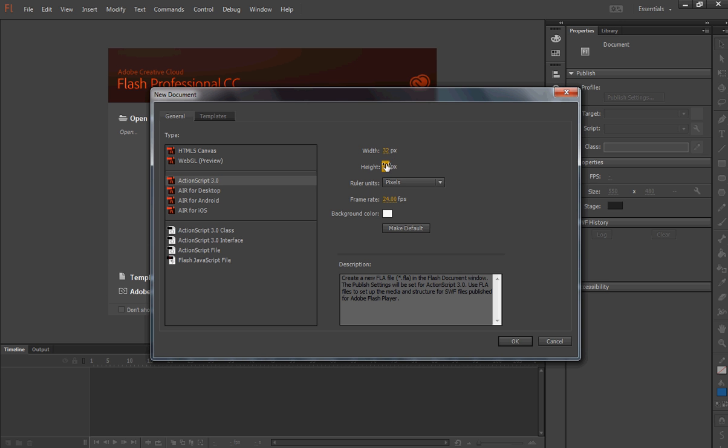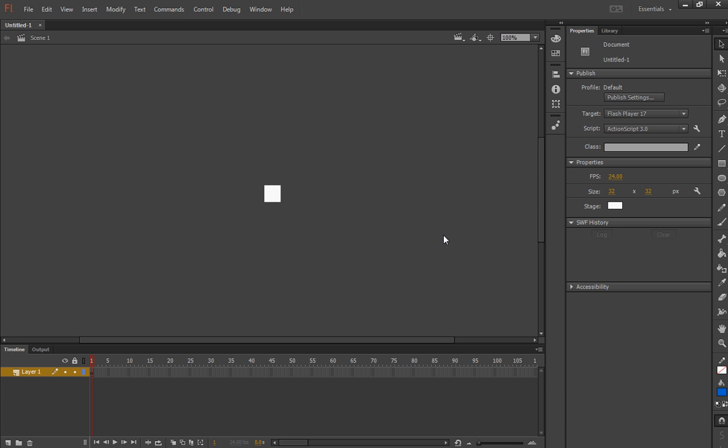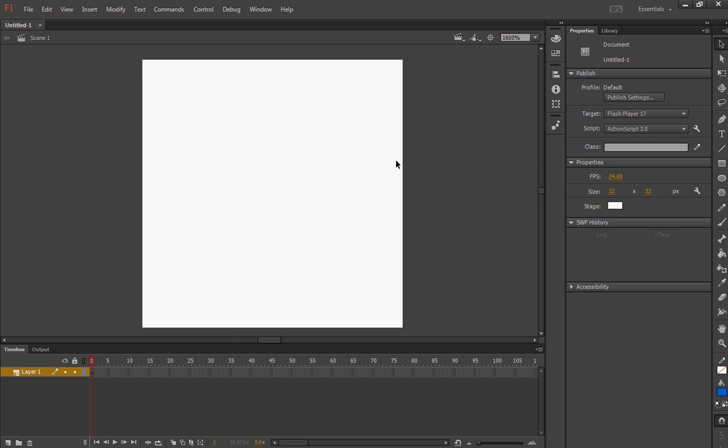So I've got a 32 by 32 space, and it's going to default to 24 frames per second. I click OK, and it comes up with this. Now it will come up very, very small, because of course it is very, very small. So the first thing I want to do now is zoom in on that by holding down the Control button and clicking on the plus, and get it a reasonable size so we can see it.